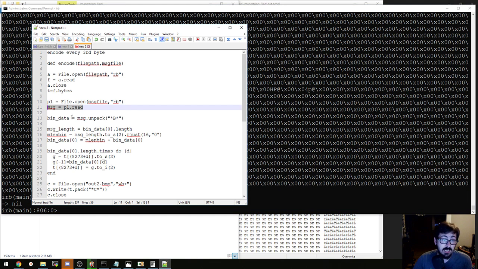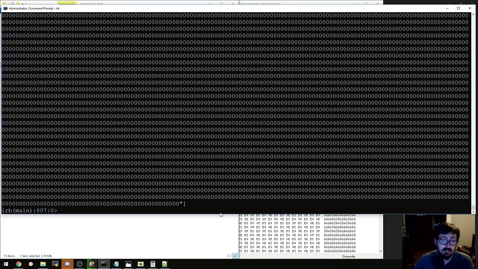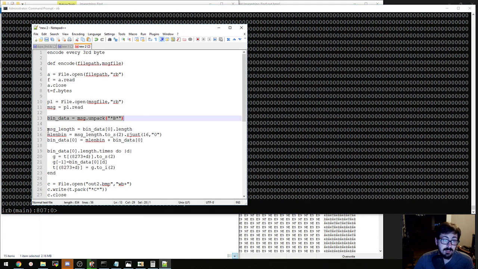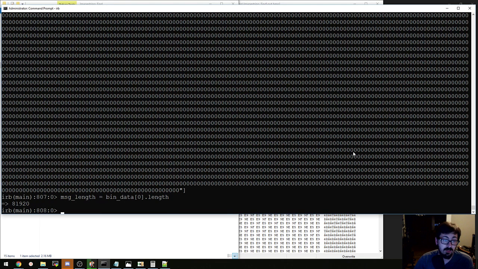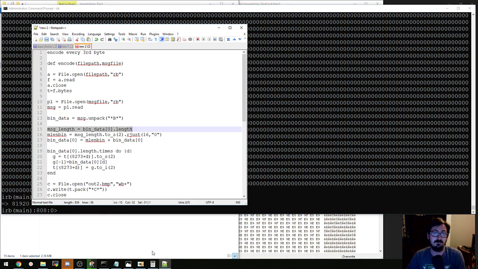And then bin data equals message to unpack star b star. And then message length, bin data dot length. It's a little bit bigger than 65535.